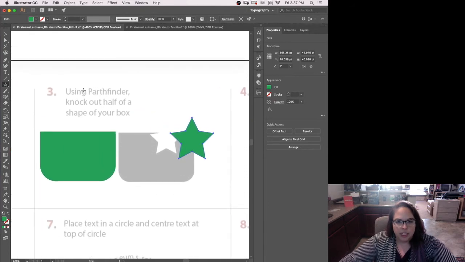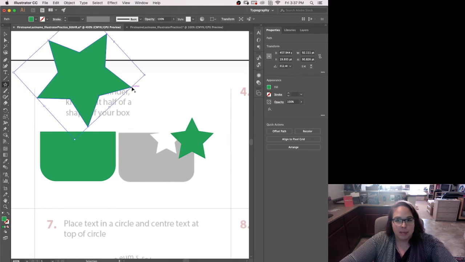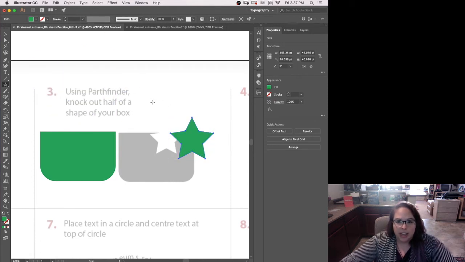And then using the Pathfinder tool, notice how there is a typo. I got this on Google, I didn't make it, although I misspell things all the time. Again, notice how my cursor is still that little sight line. If I try to do anything with my cursor, all I'm going to succeed in is making another star. Okay, so what I need to do is hit my hotkey, which is V, or go on up here and select the selection tool and just move my star where I want it.